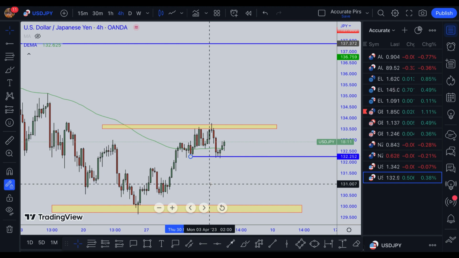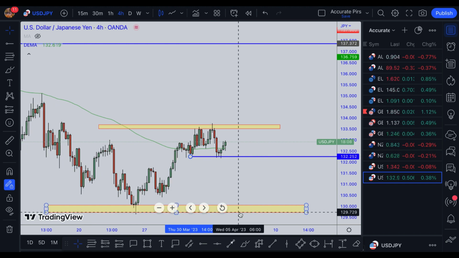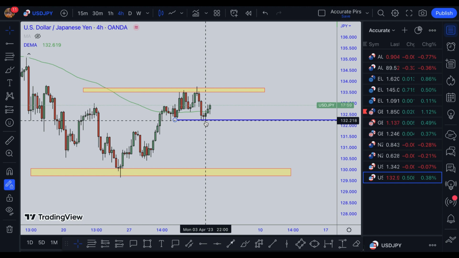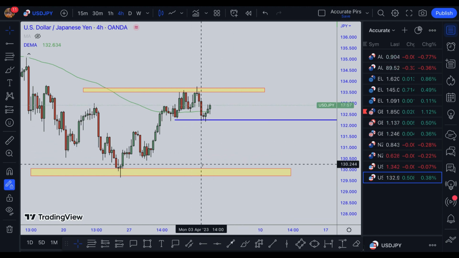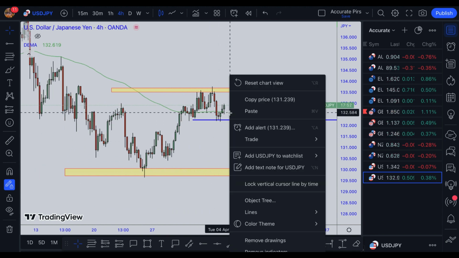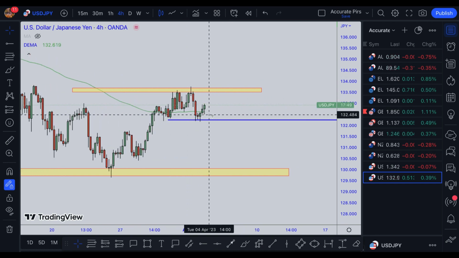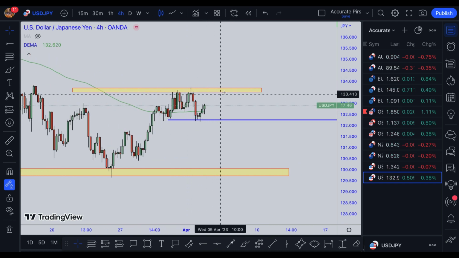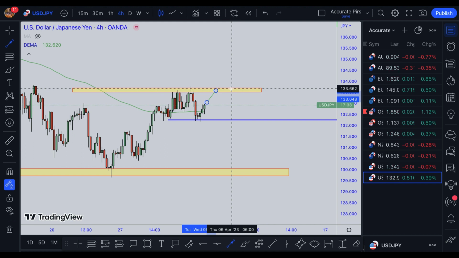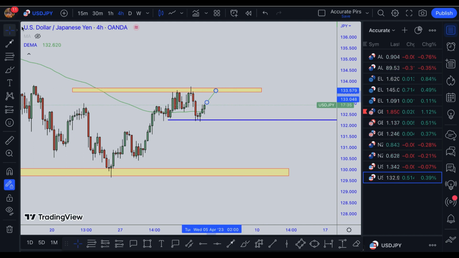As you can see, I think this support level down there is a bit too far towards the downside for the market to make its way to. But anything is possible with this market. I just think it's a bit too far away to make a significant move towards the downside at this moment. So with USD JPY, it's pretty much just a waiting game. We're going to see how it reacts around this resistance level. I do believe it will touch this level in the next few candlestick sessions. If it's not today, probably tomorrow, I'm hoping. So right, that's pretty much it for this week's technical analysis video.